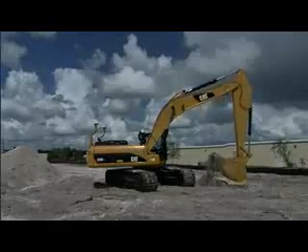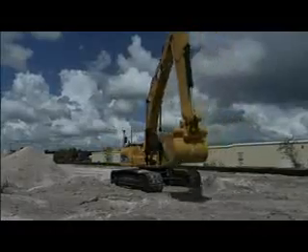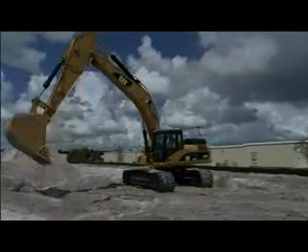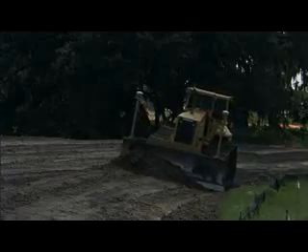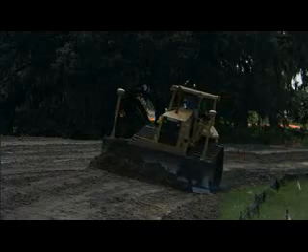AccuGrade gives your operators a sense of satisfaction by working with cutting-edge technology and gaining real-time results. There was a time that everybody was afraid to have the AccuGrade and the GPS stuff, and now we can't get enough of it. Younger guys really liked it because they can get such great accuracy and productivity right from the get-go. It seemed like it was going to be difficult to run, but it was very simple — finishing pads with it within a couple hours.